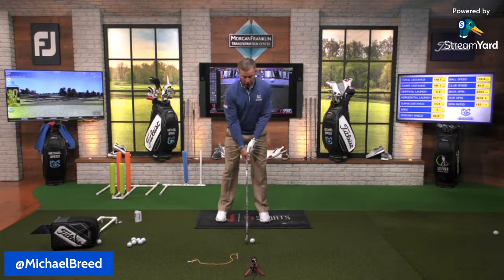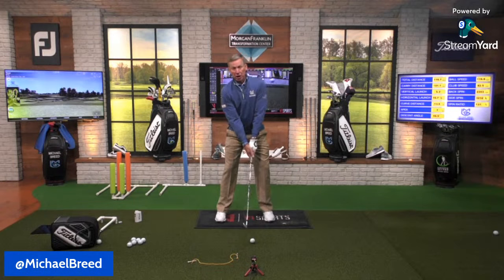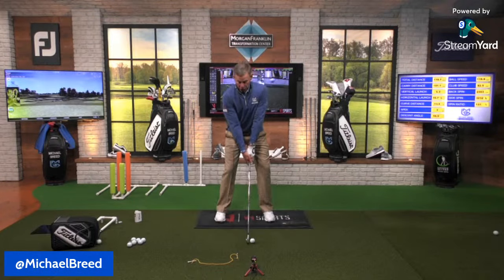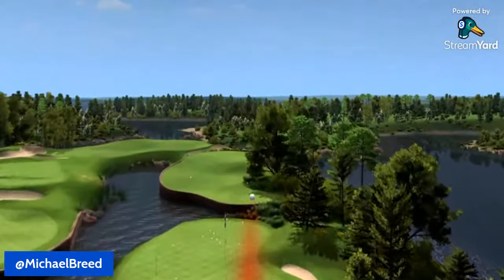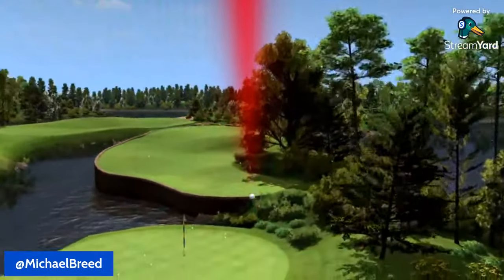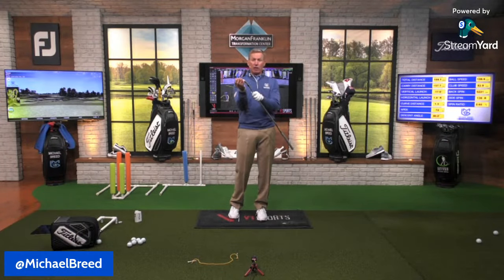And so what I would tell you is what you want to do is check your grip, check your posture, and then make sure that your body is continuing to rotate through the shot. And now all of a sudden what you're going to get is a golf ball that's going to start a little to the right for the right-handed player, and it's going to curve a little to the right because I now have the grip and the face and the body doing what it's supposed to do, so the club face isn't slamming shut, okay?